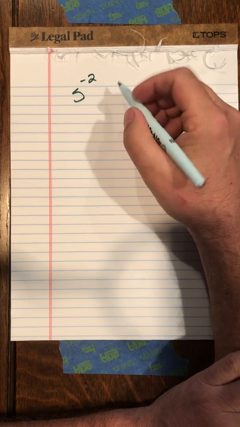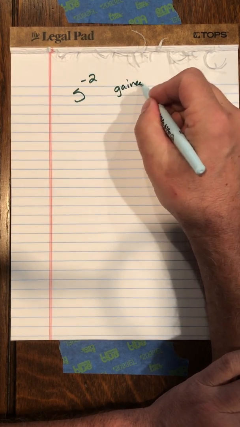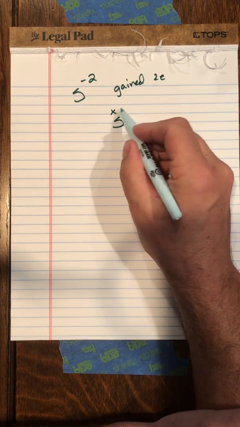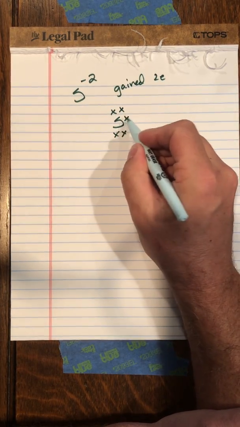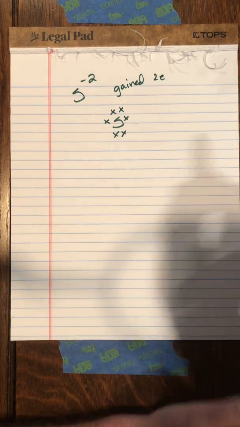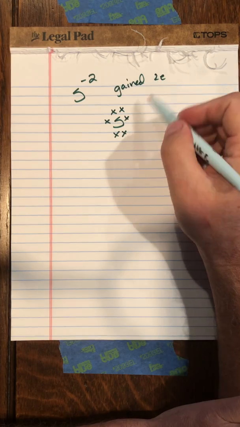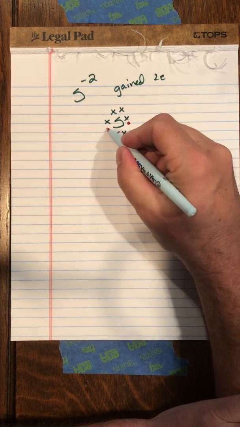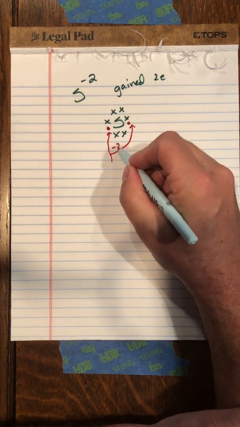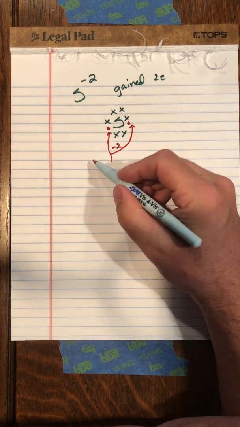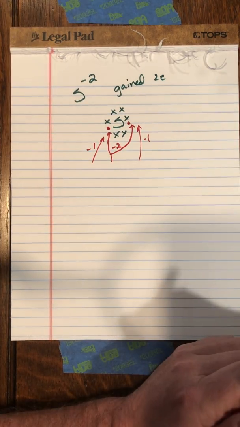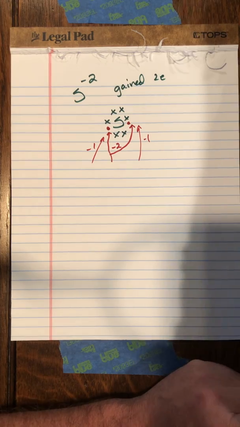And if you remember, minus 2 means he gained 2 electrons. So S has 6. Okay, remember I'm thinking about symmetry. And then since it says minus 2, see the 2 holes? Just fill them. Arrow in, minus 2. And I know Jeter's gonna go, well, I go this way, minus 1. Same thing, okay? All right, next example.